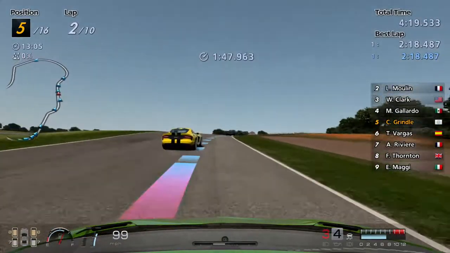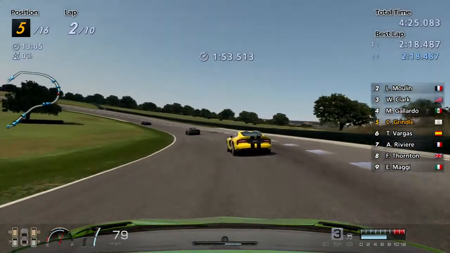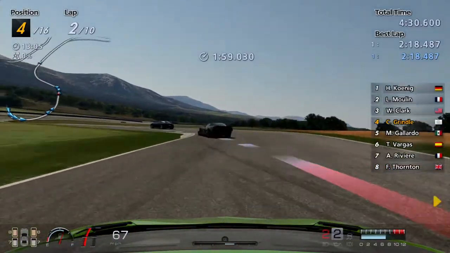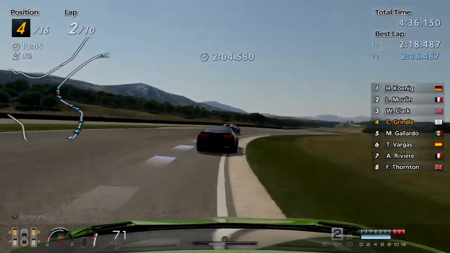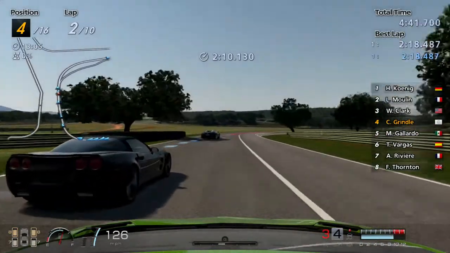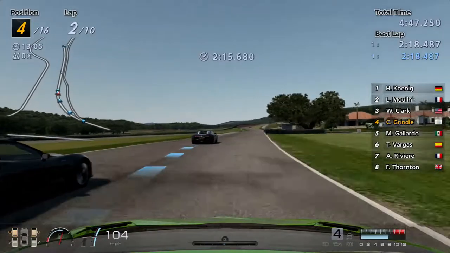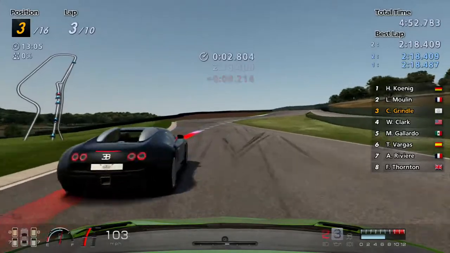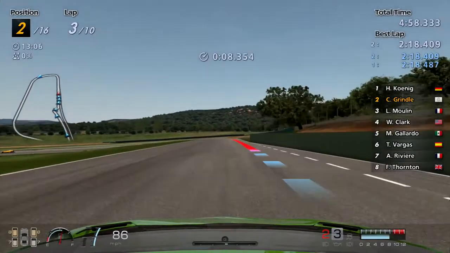Right, we need to watch out for this corner here. I see a Bugatti Veyron in front of me. To be fair, I knew the Bugatti Veyron wouldn't do very well because it is a very heavy car, and trying to get around corners is not easy. To be fair as well, the Aventador that I'm driving right now is a very heavy car, but it is nowhere near as heavy as that Bugatti Veyron, and it has much better brakes, as you can see.